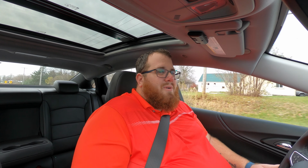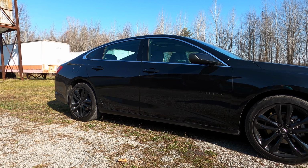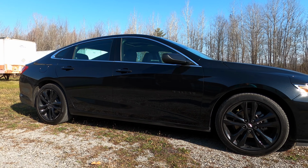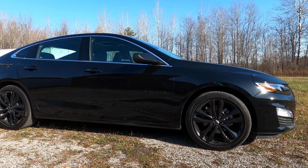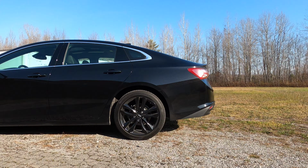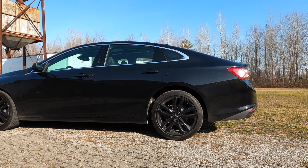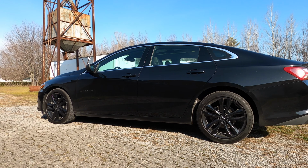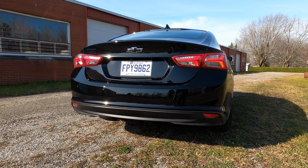And then I brought the Impala home to film it, and boy, oh boy, was I wrong. It was a really nice car. And when you consider the price point for it, you were getting quite a bit in a full-size segment for not a whole lot. I mean, it's a little bit more than this. So it's disappointing that GM killed it off, and I'm disappointed that I had just thought it was a boring car not to even worry about, and I was proven wrong. It's one of the reasons why I wanted to book this Malibu, to see if that same magic could take place here, and I do like it. Is it my favorite midsize sedan in the segment?